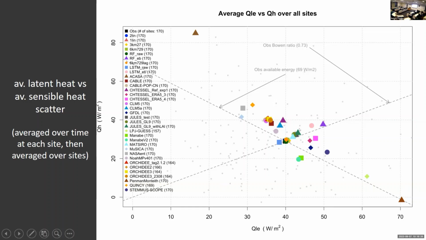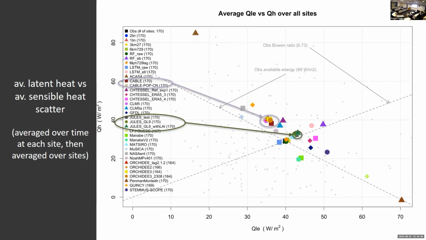Because that's exactly where the energy balance corrected data is, and those two are trained to fit the energy balance corrected data. Again, out of sample, so they haven't seen any of the sites that they're simulating here, but they know where that is. So that's what happens if you do the energy balance correction, and the energy balance corrected data is further away from the models than the raw data. That's just one little thing that made me go, oh, maybe that's not quite right.